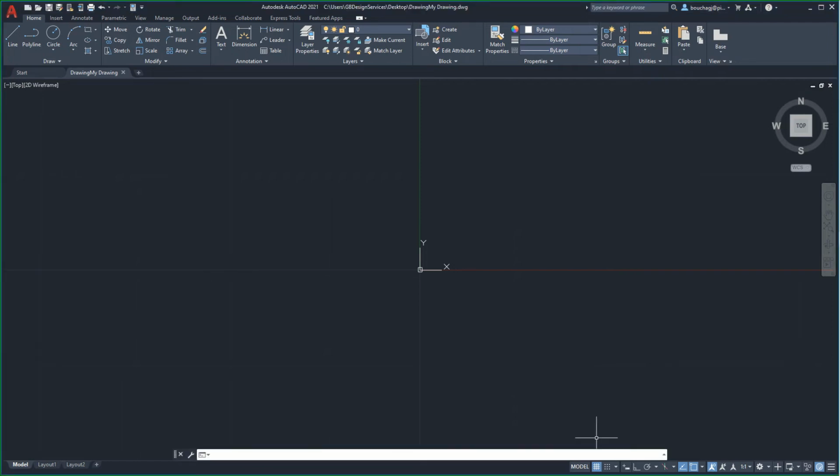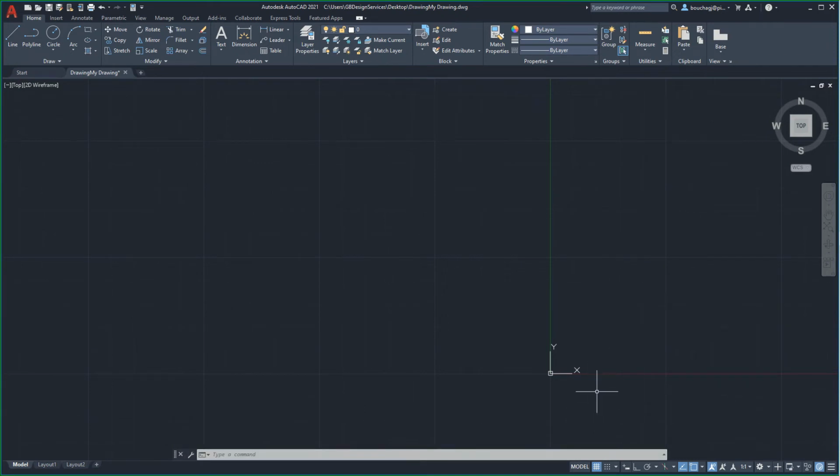The next icon to the right is the grid icon. The grid icon toggles the background drawing grid on and off. And as is true for all icons across the bottom right of our display, an icon that displays as blue indicates that the drawing drafting aid is active. An icon that displays as gray indicates that the drafting aid is inactive. The background drawing grid is a visual aid only. The F7 key will toggle this tool on and off.